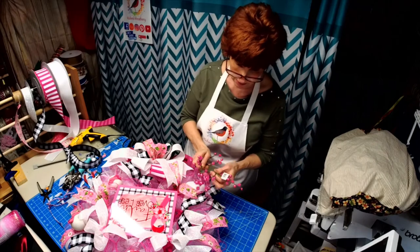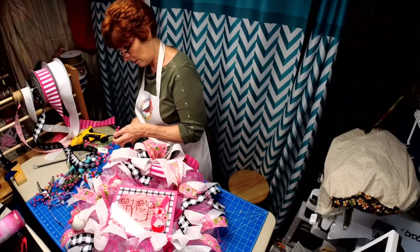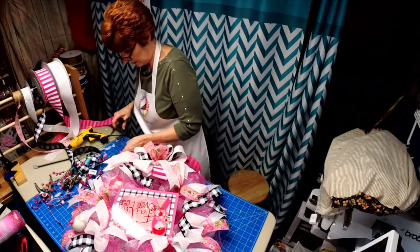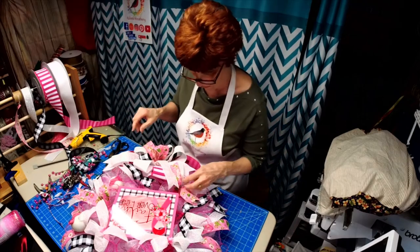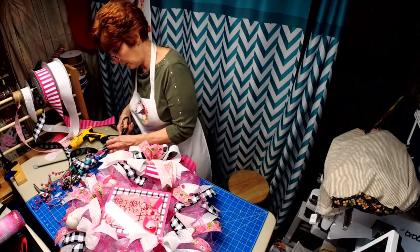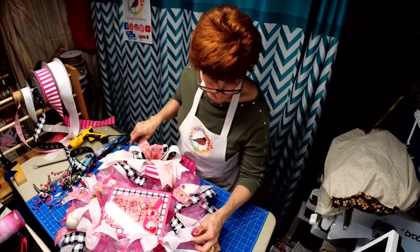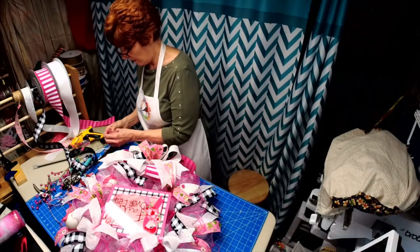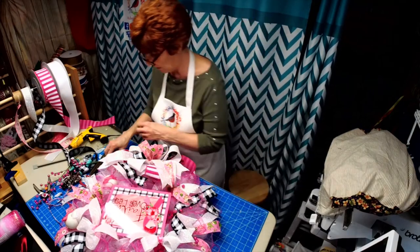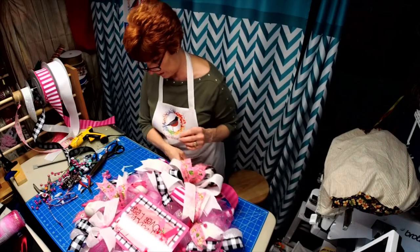Then I came across these pearls and I thought, ooh, I did not know I had those. So I'm thinking we're gonna stick some of these throughout. Maybe just where we have, I don't know, let's cut them up. Let's see where we go with this. These are originally spring ones from Michael's. But I think everywhere we have a tie, or tails, I mean, they would look spectacular. Oh yeah, baby. That's what we're doing with these.